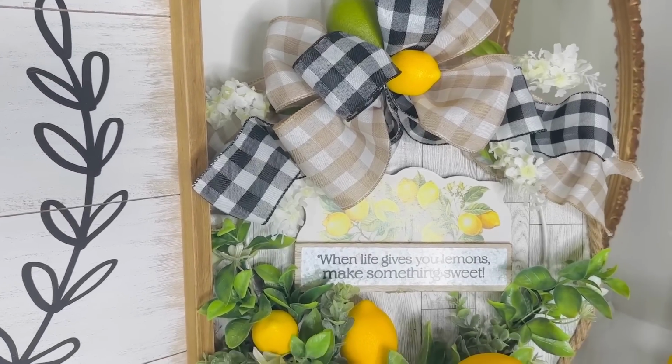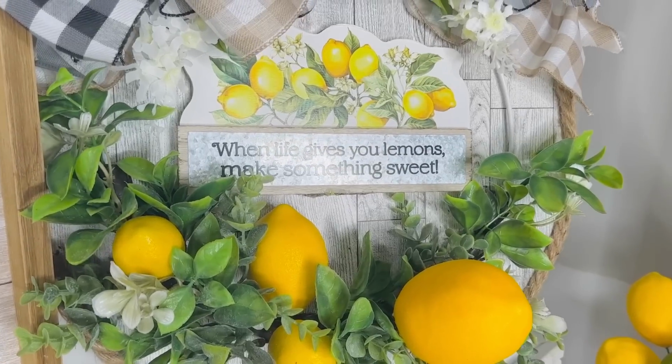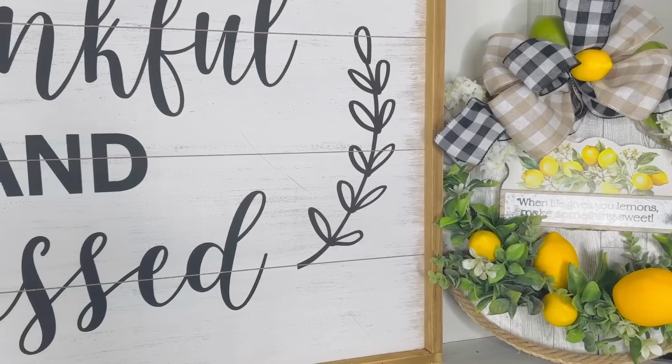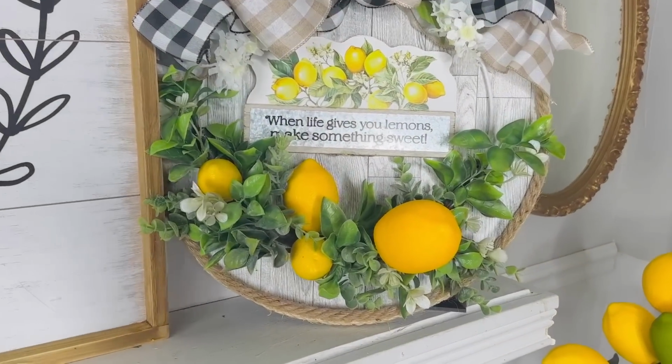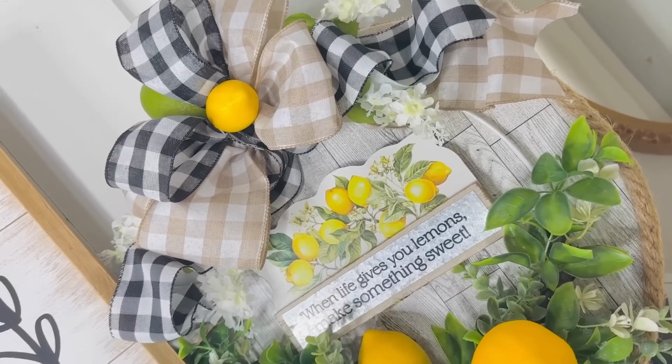Here is how it turned out. I think it looks fabulous. It was totally budget friendly. We just zhuzhed up a couple of things, added and removed some things, and there you guys have that cute little "when life gives you lemons, make something sweet" idea. Fun and fabulous on a total budget. Let me know what you guys think.